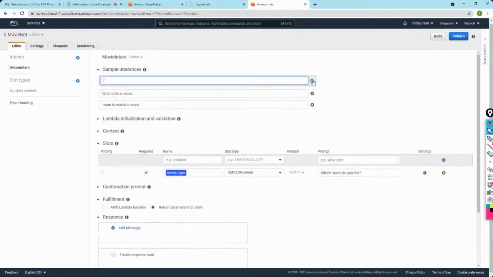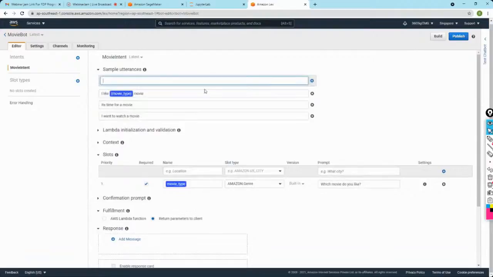Something I like. Now here you have type movie type, right? So you can type movie underscore type. I mean, which kind of movie do you like? So on and so forth.